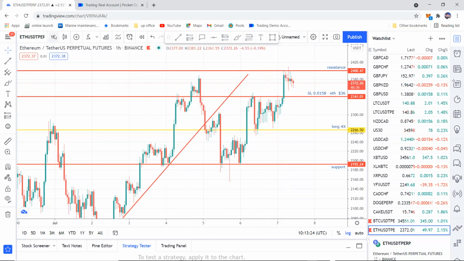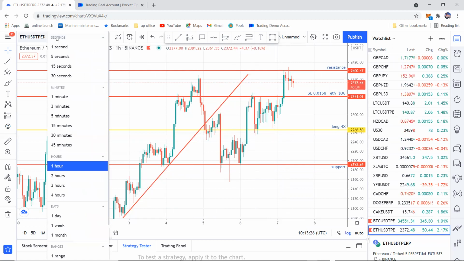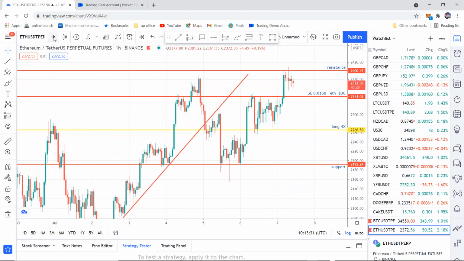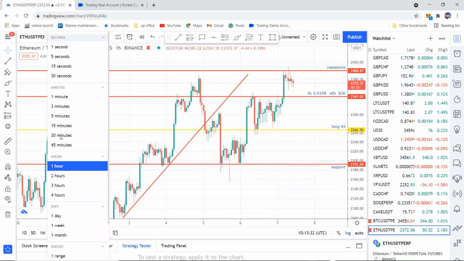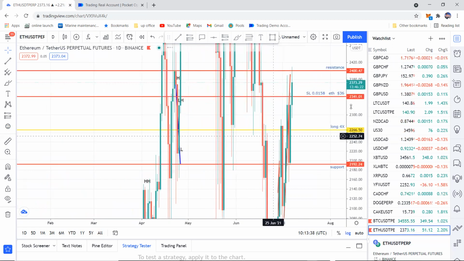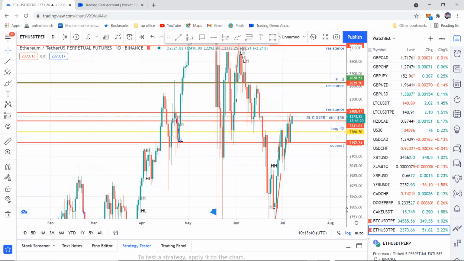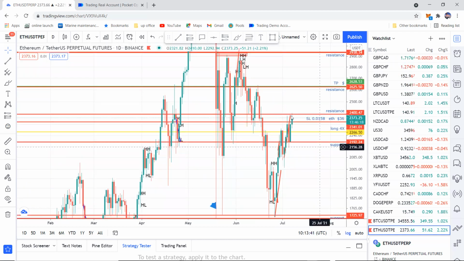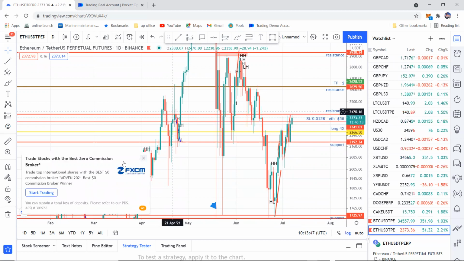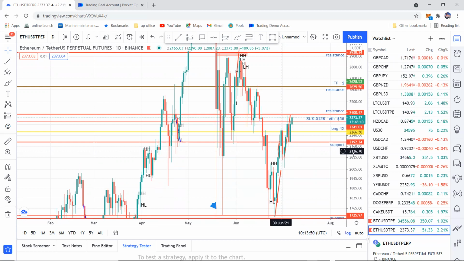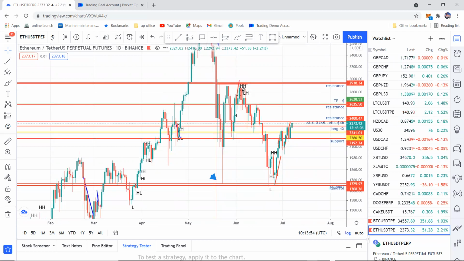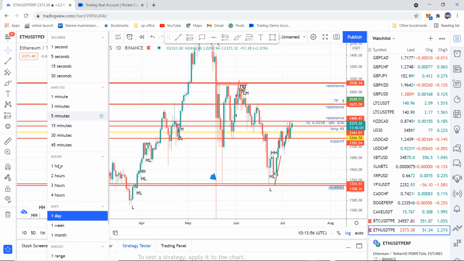But if we change the time frame, which we do just by clicking up here where it says 1 hour, and then we can select all of these different time frames. So if we put it on the daily one, we'll find that this resistance line is there because it's touched here and it's touched here as well. And if you go back further, it may have done again. So that's how we change the time frame. I'll put it back onto 1 hourly for now.